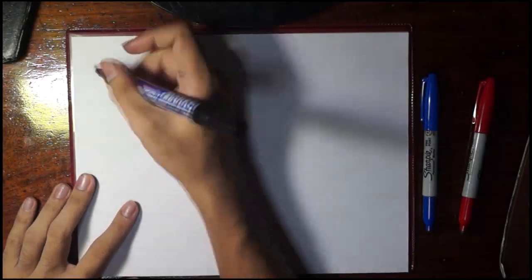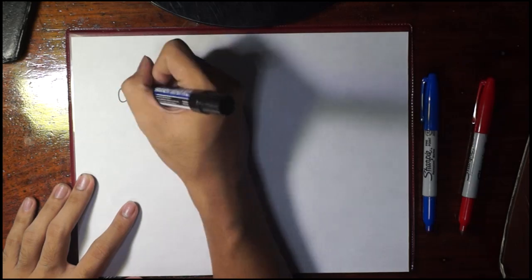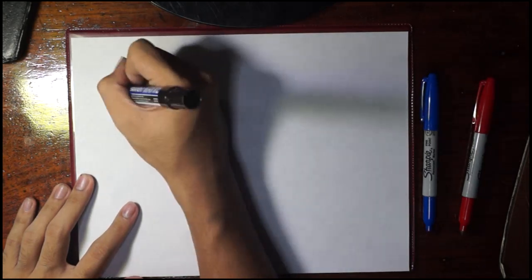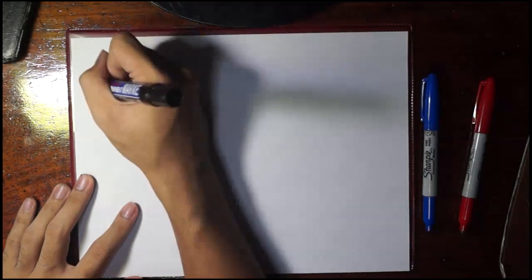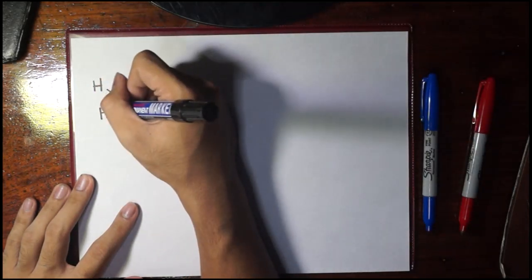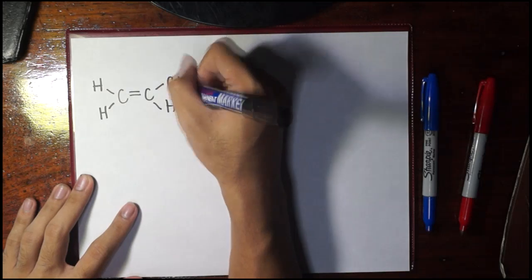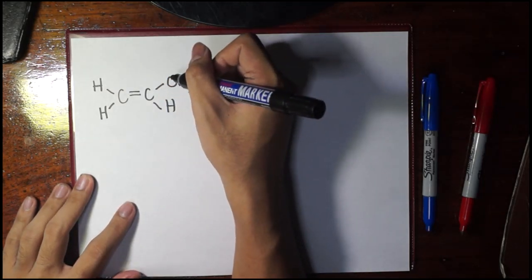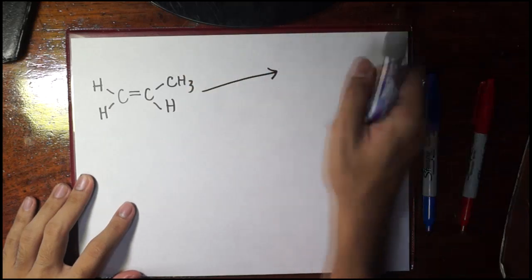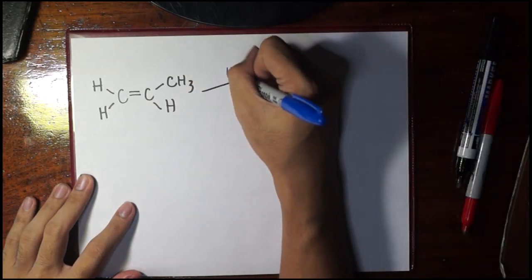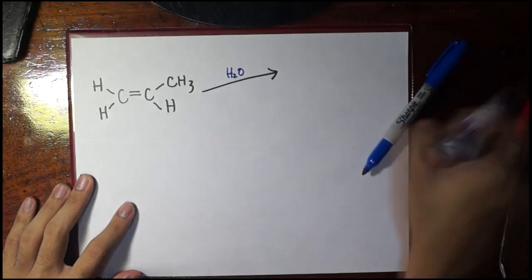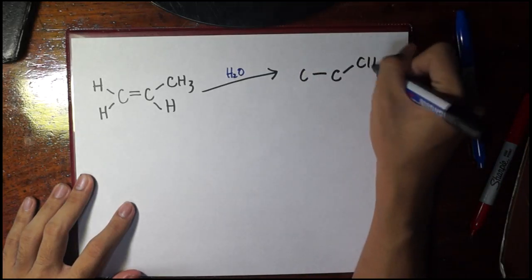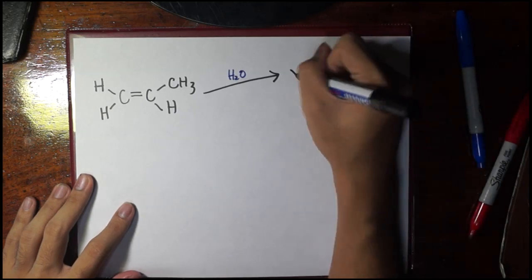Here we should be able to recall Markovnikov's rule. Again, Markovnikov's rule states that the richer gets richer, the poorer gets poorer. Or the carbon with more hydrogens gets more of the hydrogen, and the carbon with less hydrogen will not get the hydrogen. For example, I have this. If we are going to hydrate it, right, H2O, what happens is that one carbon gets the H and one carbon gets the OH.